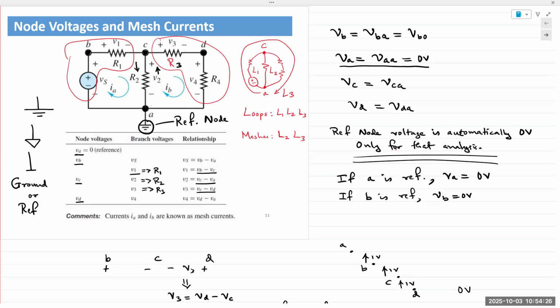Now, if you're taking the lab and you have used the multimeters to measure voltages, what do we do? We have 2 ends. We take the common terminal and we connect it to our baseline, a baseline measurement. And then we take the positive end and we connect it around the nodes so that we know what we are measuring, right?